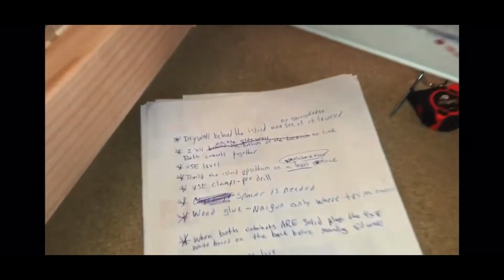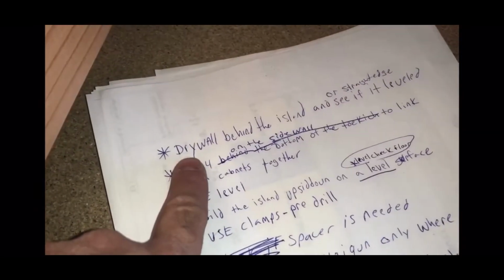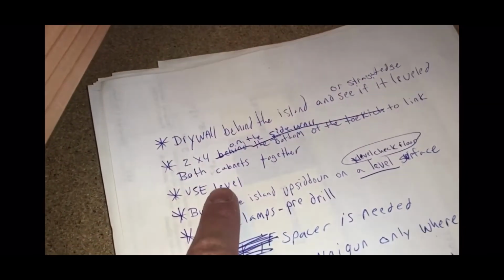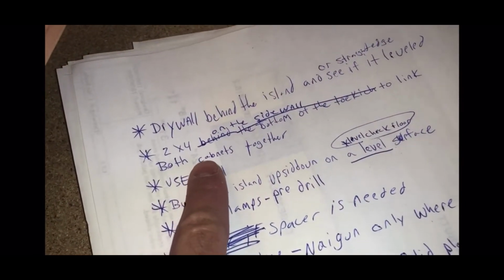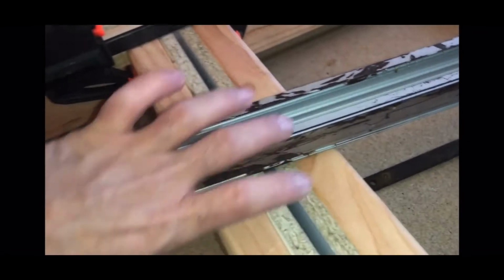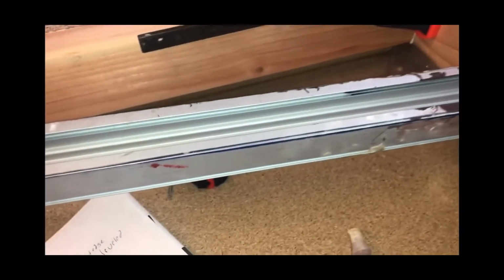so that way I know my cabinet is leveled. I'm gonna come over here to my list, and that's number 1. Put a piece of drywall behind the island to see if it's straight, or a level or a straight edge. Number 2, 2x4 on the side wall. Both cabinets, regardless whether you're gonna have it float or not, you're gonna wanna do this setup right here to connect them together, to mount them together.